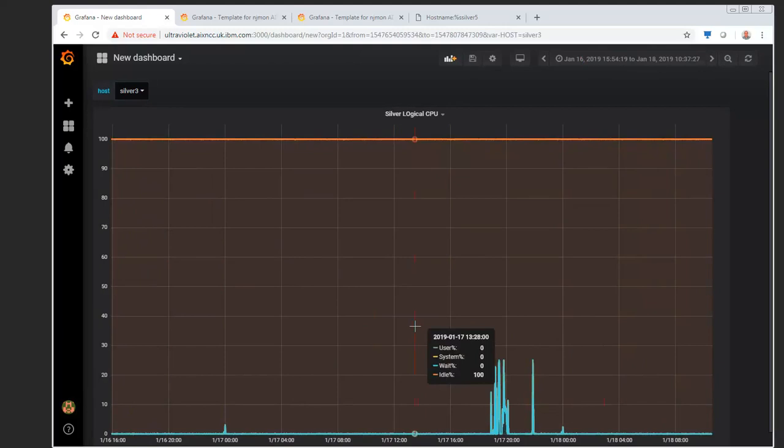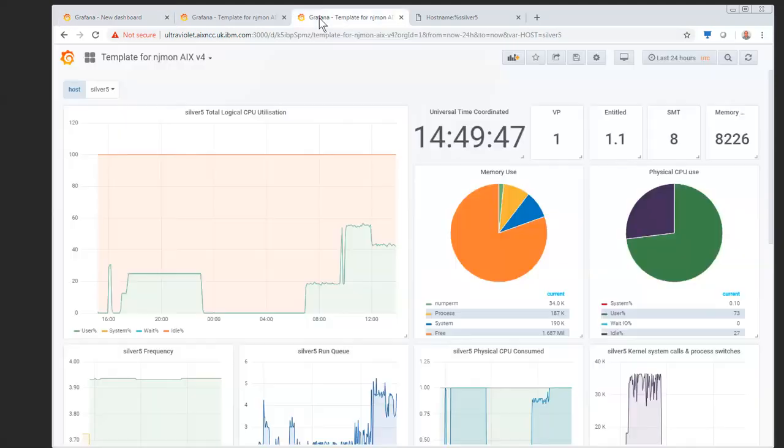Okay, now I've got a friend working in a very big financial company in Germany, Sasha, and he's got one of these developed for Linux. The ones I was looking at earlier are for AIX, because the data from AIX and Linux are different. So you tend to really want a template for either Linux data or for AIX data.